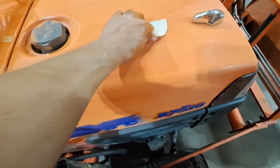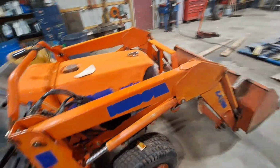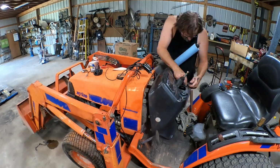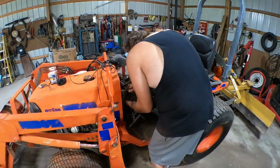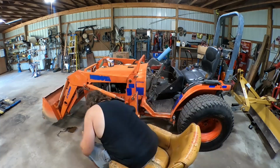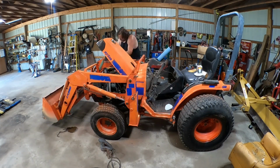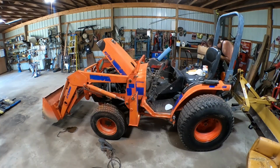Been doing some sanding on the old girl, just kind of scratching it up so it'll take paint good. I love working on things when I'm over at my parents' house. It's kind of like a family affair. My dad will come down, my mom will come down, my sister might stop by, my nieces, my nephews. Everybody's just down there checking it out. And that's another reason why our family stays so tight.